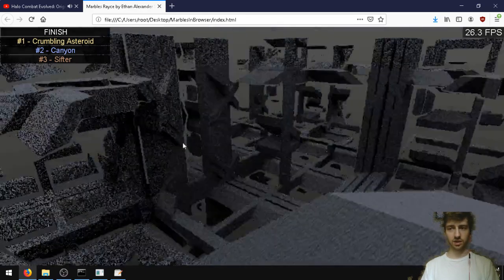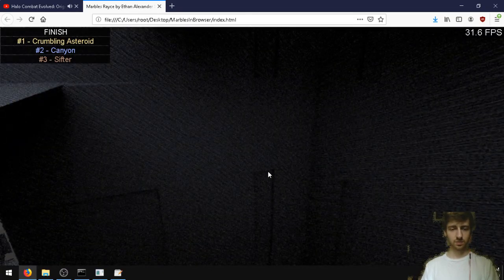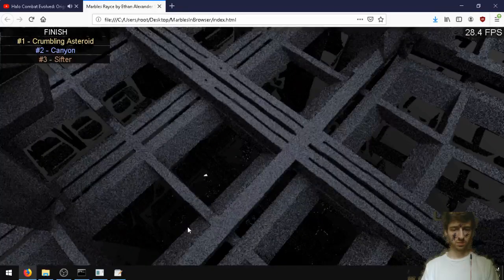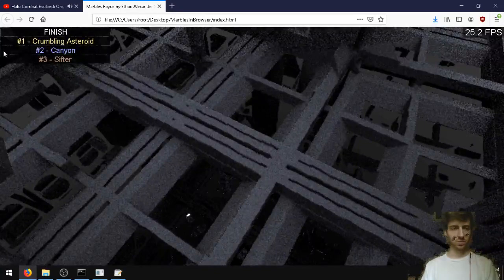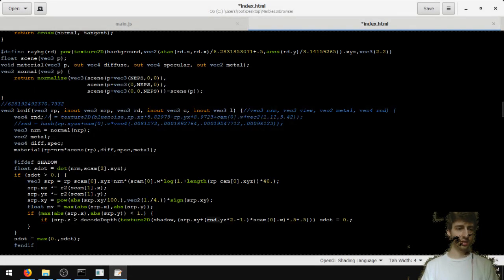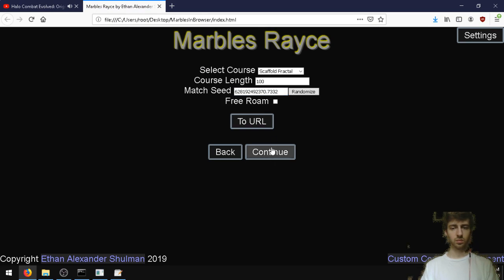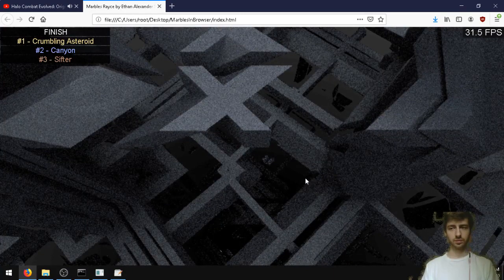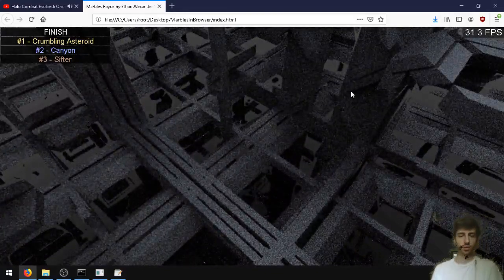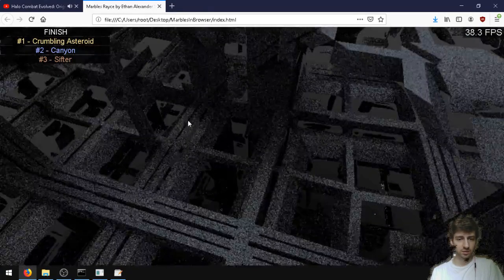Like a solid 10 FPS slower. Oh my god. This is 25 FPS looking down. This is 30 FPS getting down, so a whole 5 FPS from just sampling that texture. Oh man.